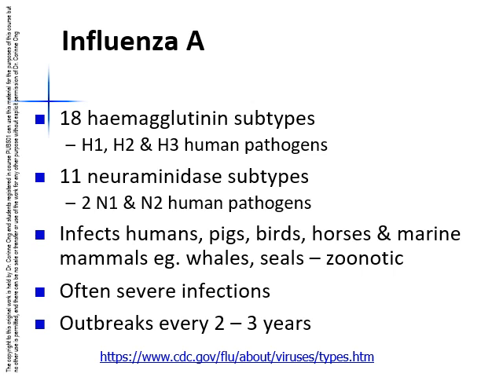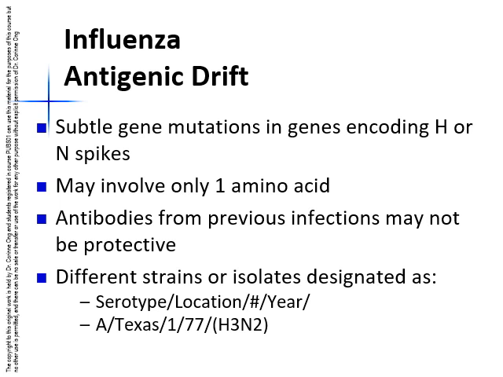Aside from humans, influenza A can also infect other animals, and it can be a zoonotic pathogen, especially when pigs get infected. Infections can be severe and seasonal outbreaks occur quite regularly. The reason influenza outbreaks occur is the ongoing mutations in the hemagglutinin and neuraminidase genes during viral replication. These mutations are subtle and sometimes result in only one amino acid residue change. However, this may cause antibodies from previous infections and immunizations to lose their neutralizing effect and become less protective. This subtle change in antigenic type over time is known as antigenic drift.